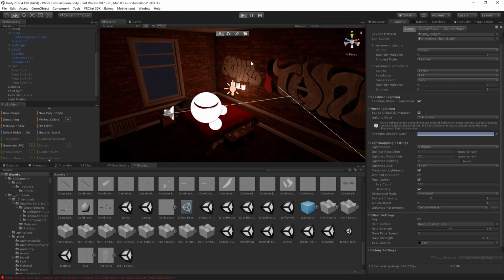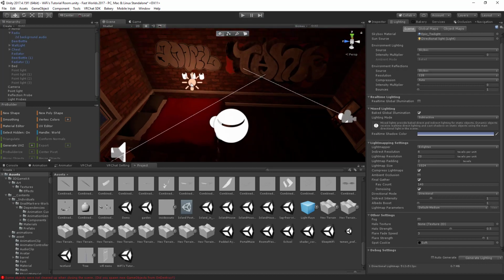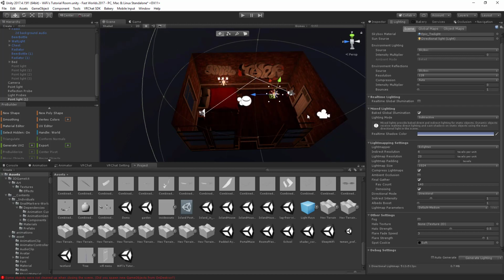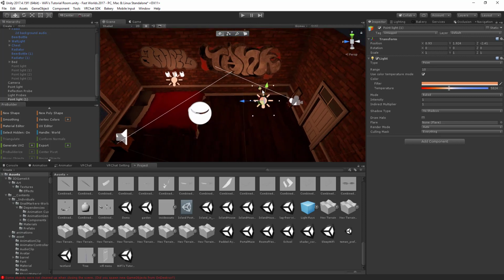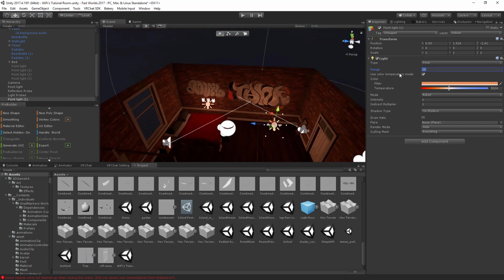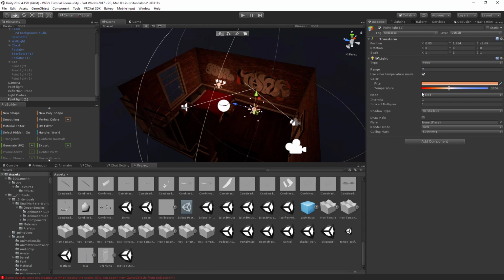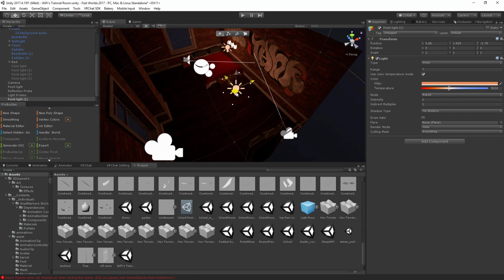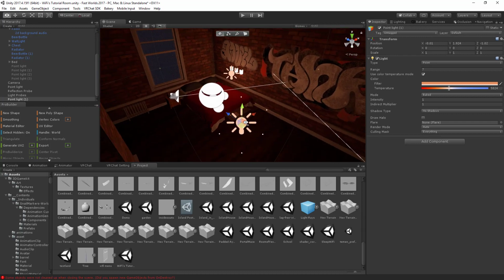So we're going to go ahead and press play, take a look at it. Look at this. It's not bad, actually. If we want, we can now take like this light, make a couple more of them, and we're gonna scale the range down because this is really just as fill light for the world, and because we want it on the players, we want a little bit more light on the players. So I'm just gonna put one right here for the next example.